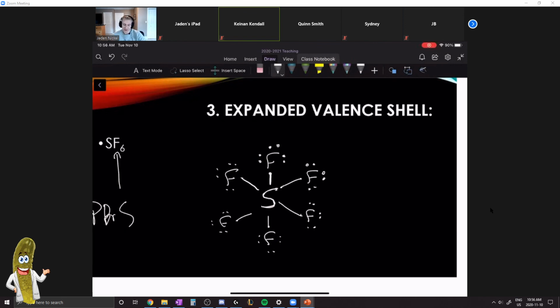So to confirm that the structure is correct, you would take sulfur, which has a valence number of 6, and say there's 6 bonds and 0 dots around it. So it does not have a charge. You'd look at fluorine and say, well, fluorine has a valence number of 7. There's 6 dots, one bond, so there's a 0 around it, and that would be true for all of them.